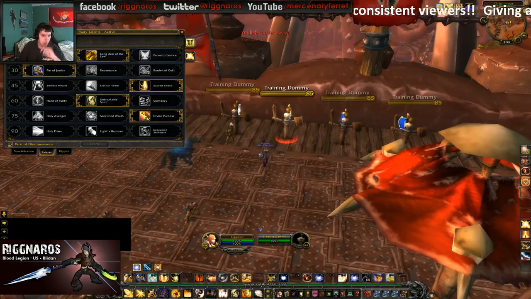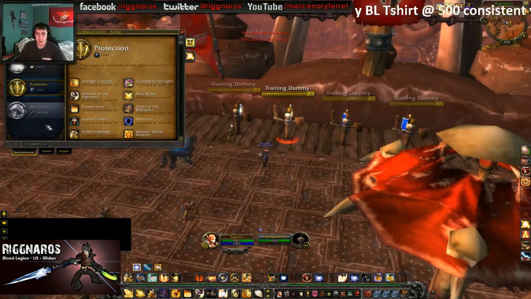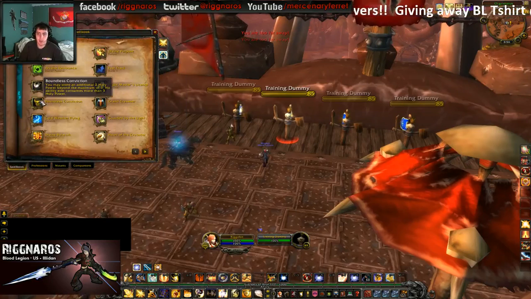Can you spec into Boundless Conviction? I don't think that's a spec. I think that's baseline, man, if that's what you're asking. It's in your spellbook as a passive, so I'm pretty sure you don't spec into that. I think it just comes when you pick Prot.